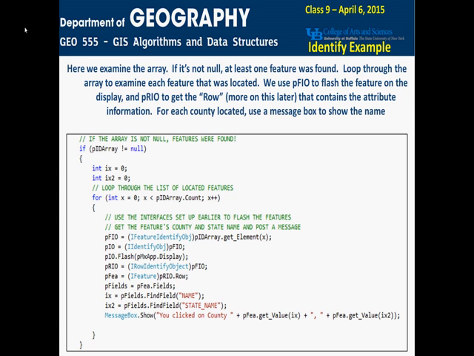To help us with this process, I'm going to create two integer values. And now I'm going to loop through the list. It said pIDArray, this is a list of features. Often it might just be one feature, but because it might be more than one feature, it returns it as a list. So I'm going to have a for loop that starts at 0, goes up to the length of the array, and increments by 1. See, where this for loop will loop through those items.